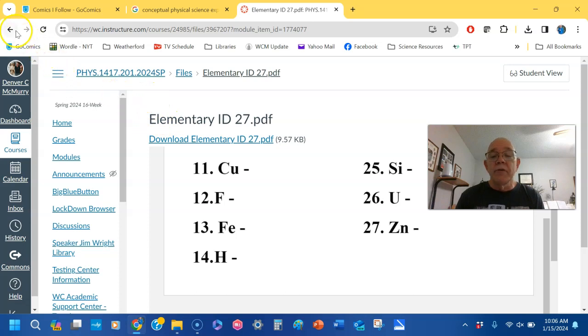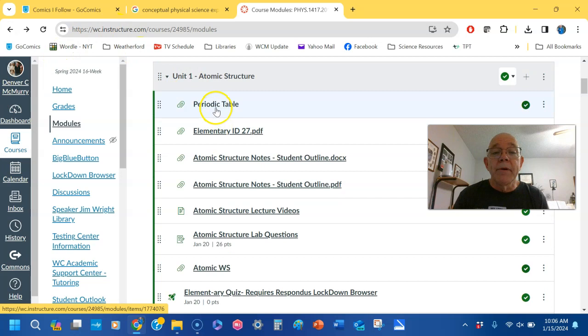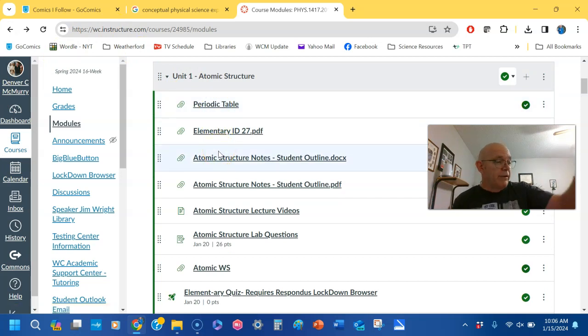All right, you do not have to turn that in. It's not a grade or anything, but it is important that you know it. So I have that there. Like I said, there's a copy of a periodic table here. If you have another periodic table, or the inside of your book has one, that's fine. But there's a periodic table if you need one, because we will obviously be using the periodic table a lot.